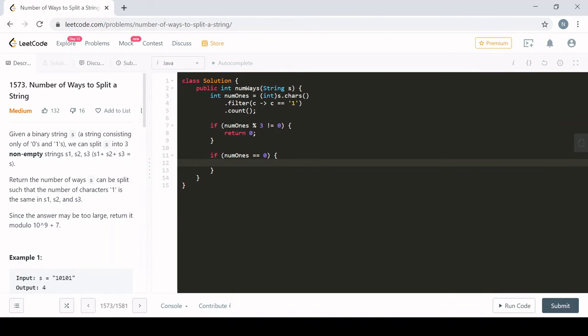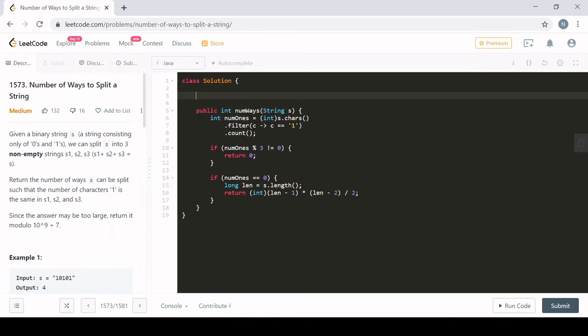well, remember the formula? I'm first going to get the length of the string as a long, so I don't need to do a whole bunch of extra casting. So what I want to do is return the length minus 1 times the length minus 2 divided by 2. And I want to convert this to an int. But we are forgetting one thing. We're forgetting the mod I have to use.